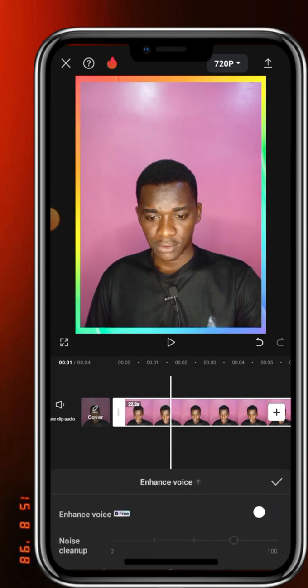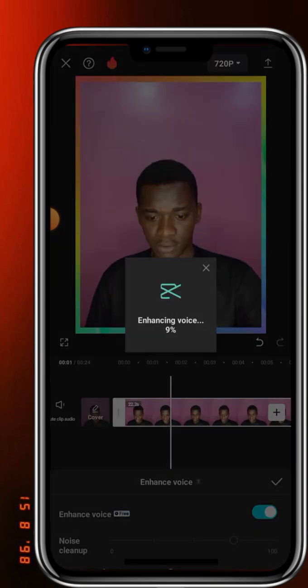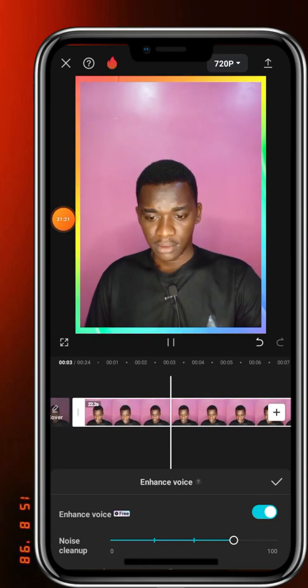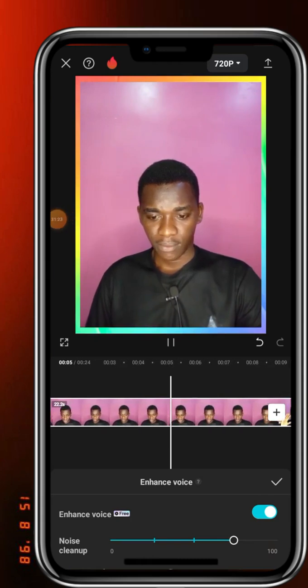Okay. So the next one here is enhance voice. If I want to enhance my voice, this is what I come here and click. I wait for enhancing to complete. All right, so the enhancing is complete already.